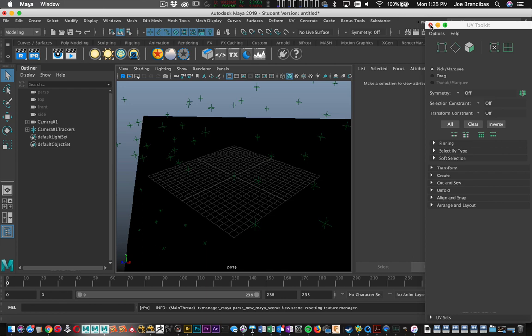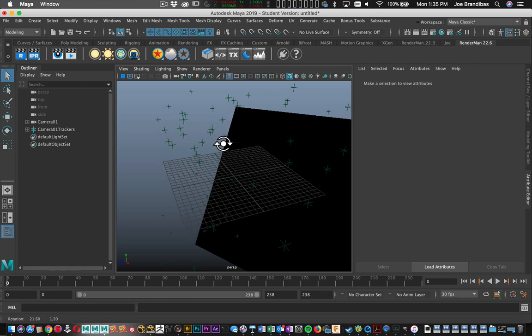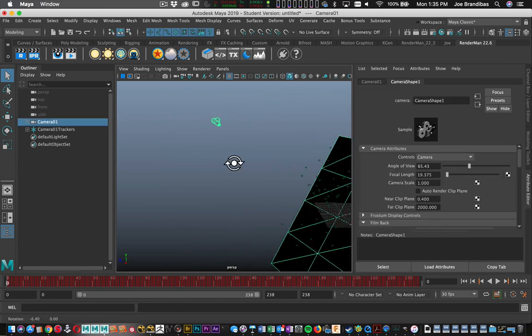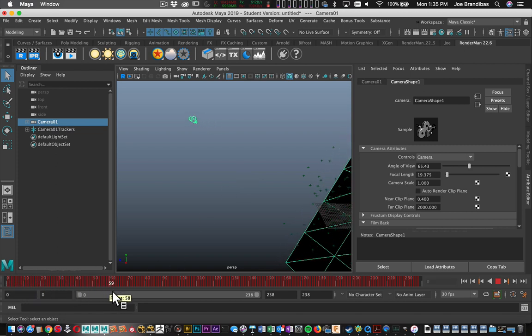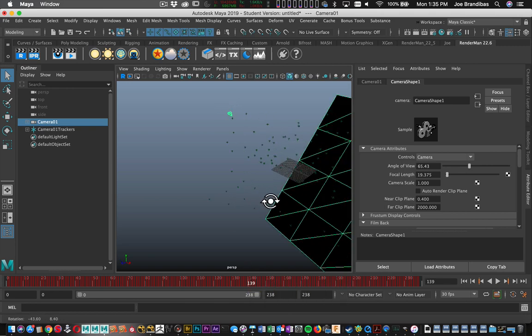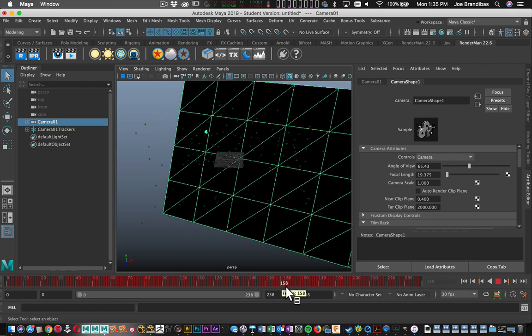All right, so I need to kind of explain how this works. When you track a shot and export it to any 3D application, what I'm going to get is a camera. So if I rotate around and look, there is a camera. This camera will move based on the motion of the real camera that I videoed. So this camera is moving as I move the timeline, and you can see it better if I go over here to the side. As I scrub this, my camera is moving.